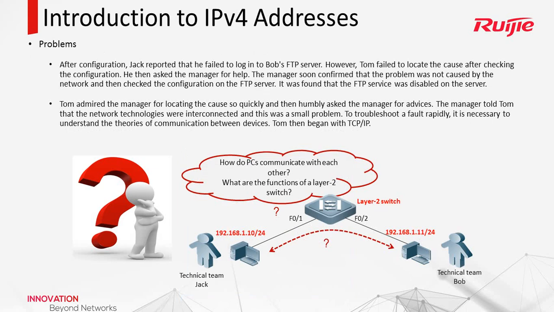Tom checked the network topology and found that in this topology we also have a switch. And he thinks maybe the problem is about the switch. So how do PCs communicate with each other, and what are the functions of a layer 2 switch? For this part, we will talk about it in our later course. Okay, so thank you for watching this video. See you next time.